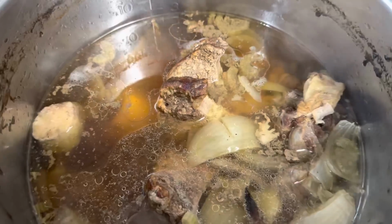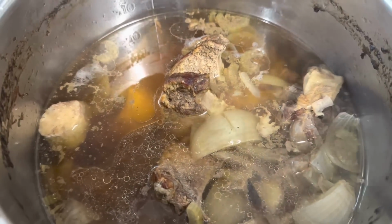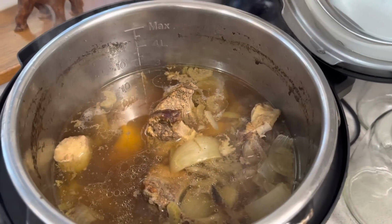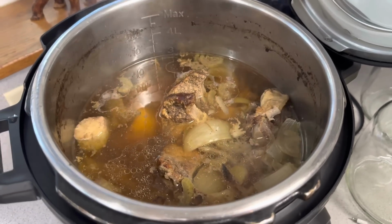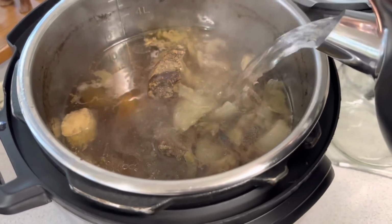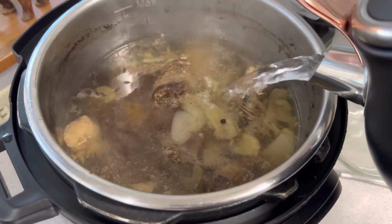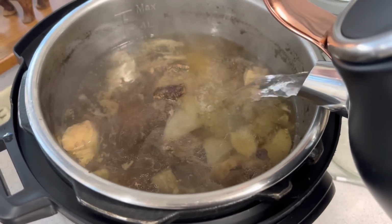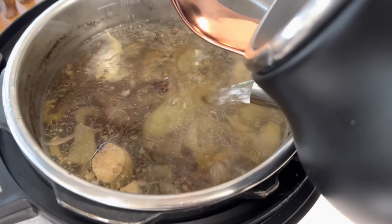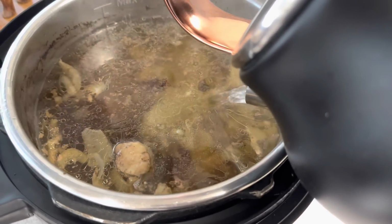Okay, so this is what the roasted beef broth from this morning looks like. I have drained 6-8 cups out of it now. And I started to add more, but I wanted to just show you what it looks like. And the meat is not tender yet, so it hasn't cooked in there quite long enough. It is like a really tough area of meat.